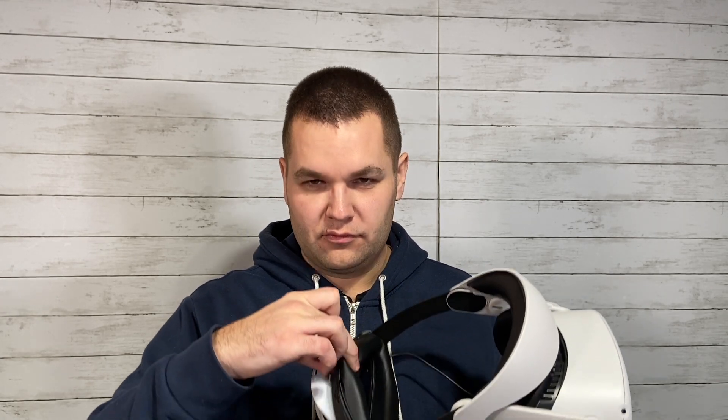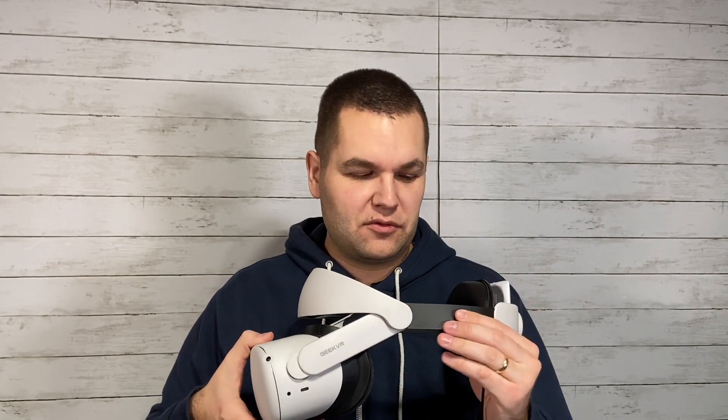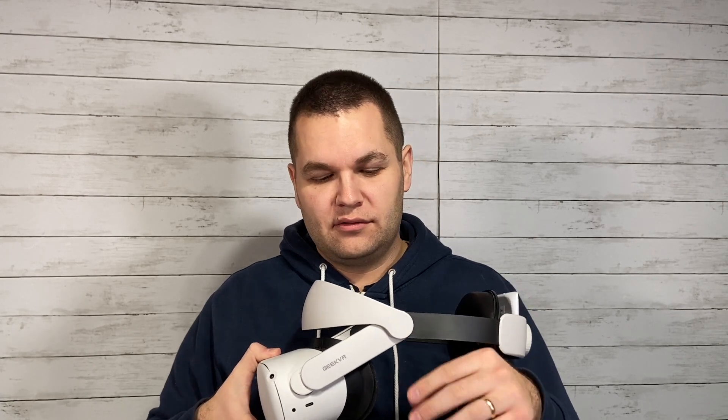Some cons: I find that the padding, although it looks very thick, is not quite as dense as I would hope. Once I put it on the back of my head it squishes right down to the frame. A little bit denser foam would be an improvement. The other con is this cord — when you don't have it plugged in, you can see it just dangling there. A lot of other head straps have something that can hold the cord, not only when plugged in but also doubled back when you're not using it. Sometimes you just want to use a head strap because it's comfortable, but you might not want it plugged in all the time.